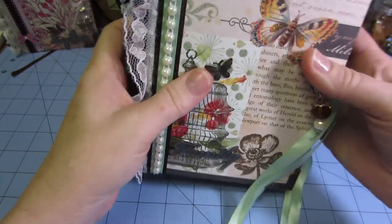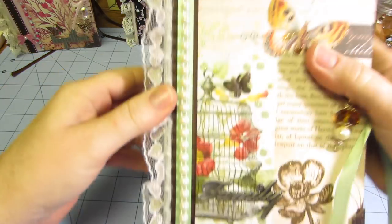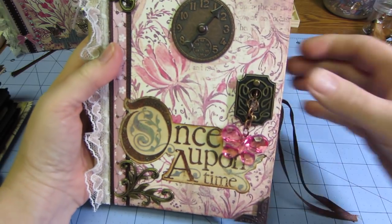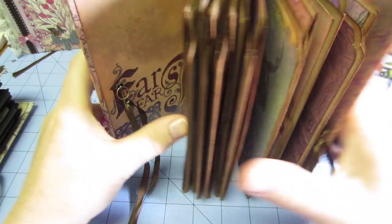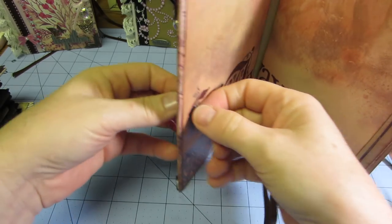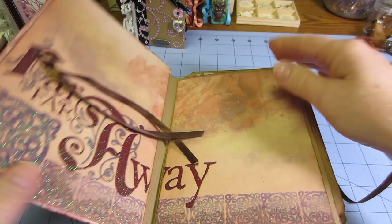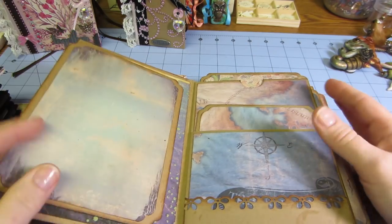Her tutorials are awesome. And then she actually goes through the whole binding thing as well to make your duct tape binding. This is my Once Upon a Time one. She talks about having a chain on her original one — a chain that went and clipped here — but I actually just used ribbon. I did do a chain one; I think I gave that to my niece. This is the Once Upon a Time stack by Die Cuts with a View, and again the paper speaks for itself. You don't need to do much — it's just the gorgeous paper that you get to see.